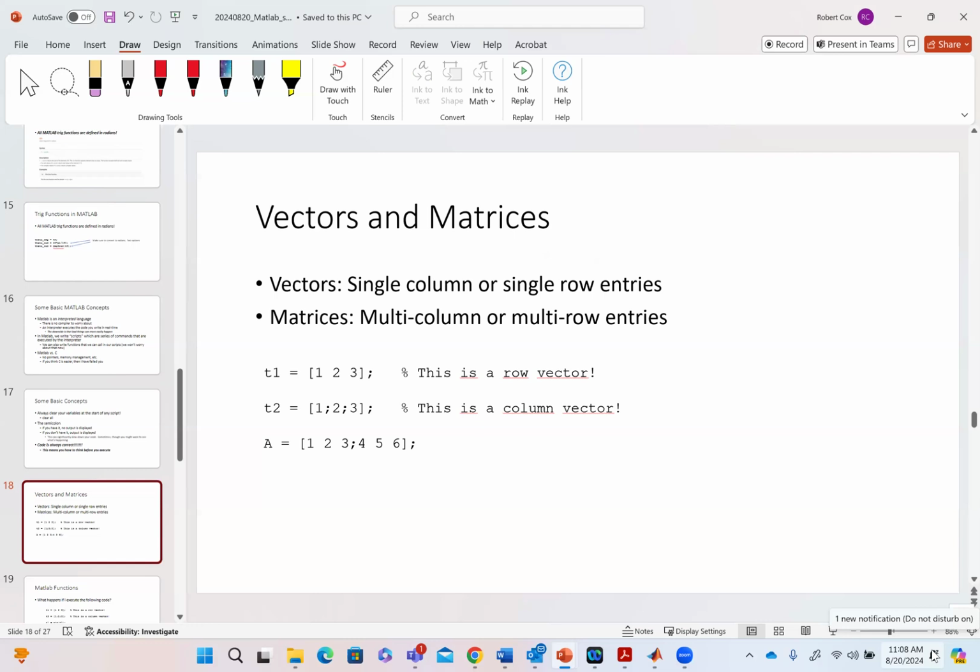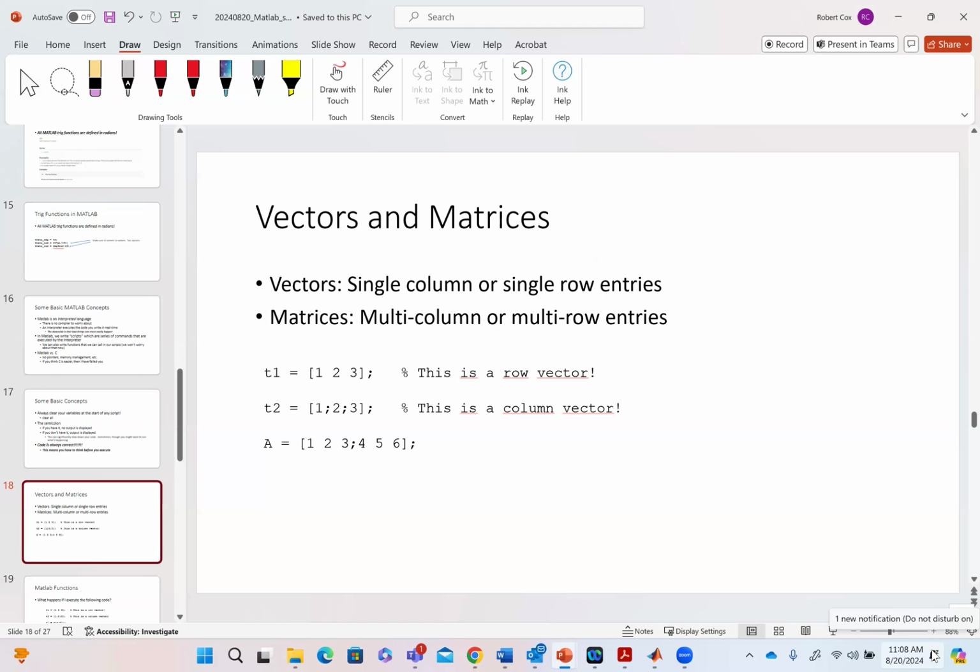Now the other thing I have there is those square brackets. In MATLAB, we use the square brackets to say where this array begins and where this array ends. Now to say that it's a row vector means what? How many rows and how many columns is a row vector? If I ask you what are the dimensions, T1, 1, 2, 3, is a matrix.